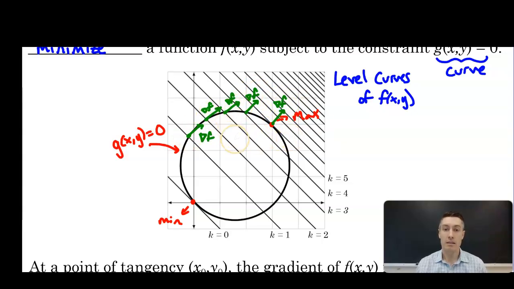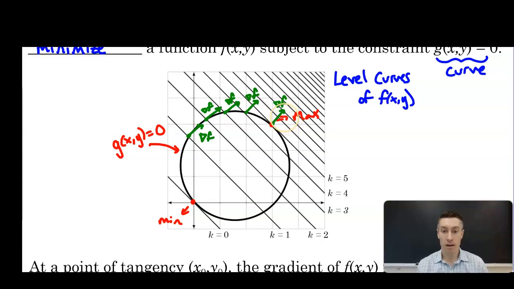So each of these gradients is giving us an indication that we can continue to move along the constraint curve to find higher elevation. Maybe we can't move exactly in the direction of the gradient vector, but we can move somewhat in that direction to increase our function output until we get to this point of tangency. At this point of tangency, the gradient vector is pointing off in this direction, and we cannot move along the hiking trail to increase our elevation in that direction. So that is our point where the maximum output or the maximum elevation is going to occur.